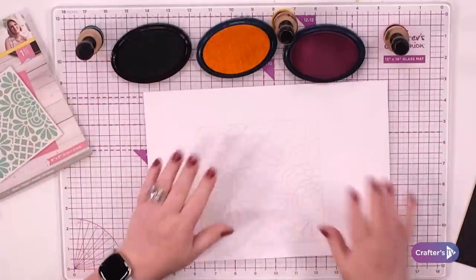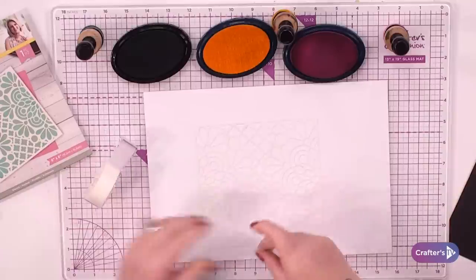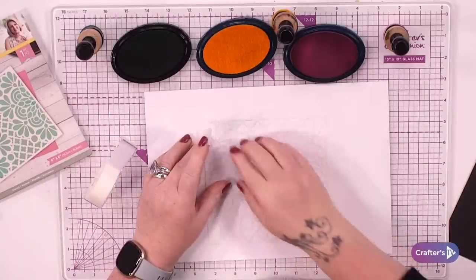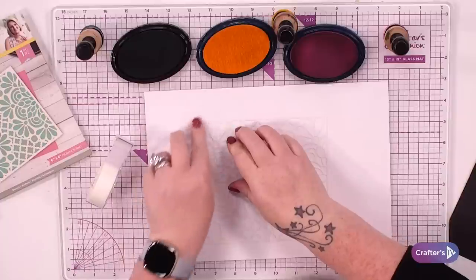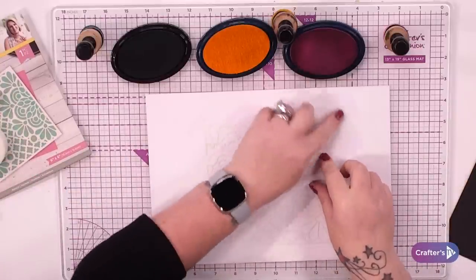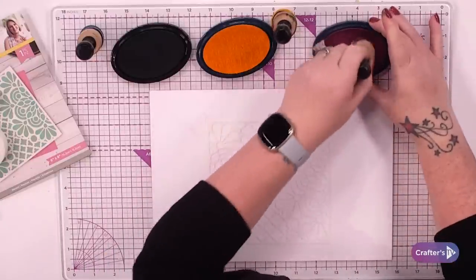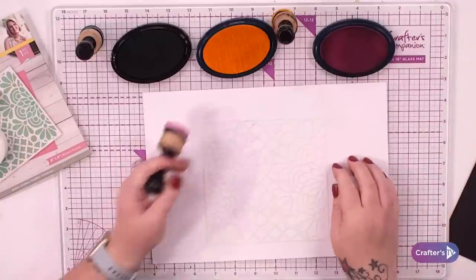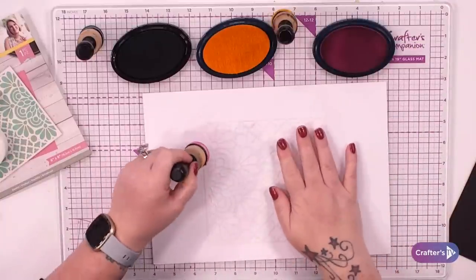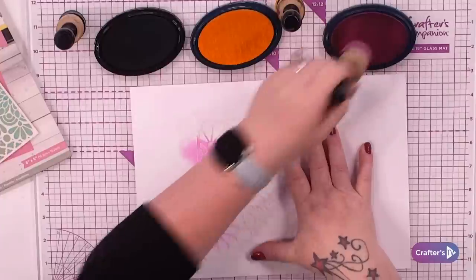It's entirely up to you. You can tape your stencil in place or hold it with your hands. Again, that's a personal preference thing, but I'm just going to tape my two corners down, and then we're just going to ink them up. So I'm going to go in with a little bit of fuchsia first, and you can follow the pattern, or you can just randomly ink through these if you want to. Again, it's entirely up to you.